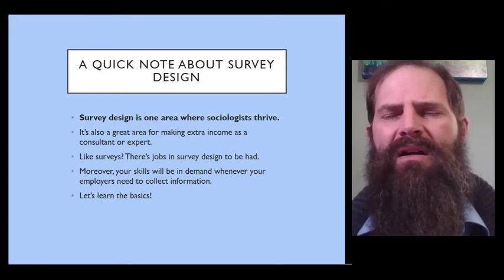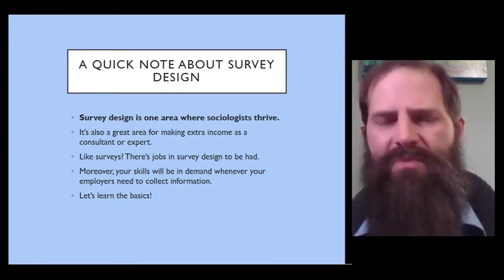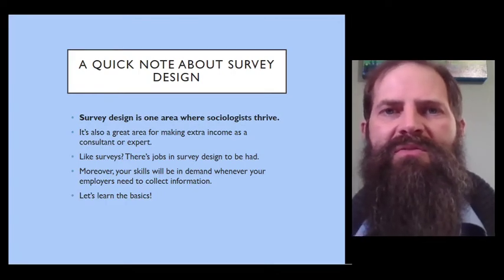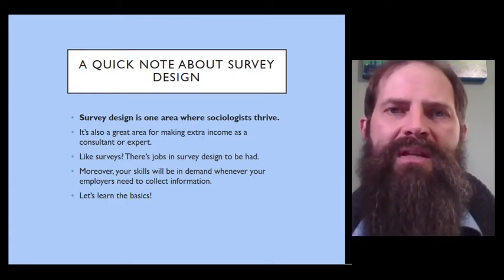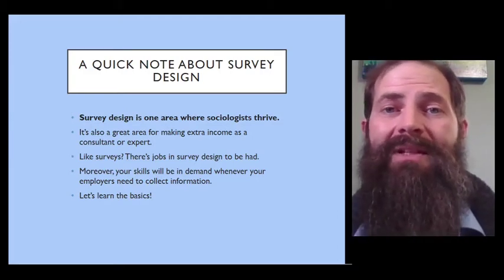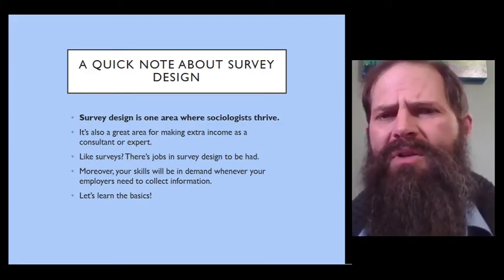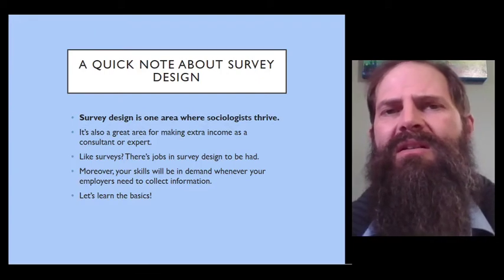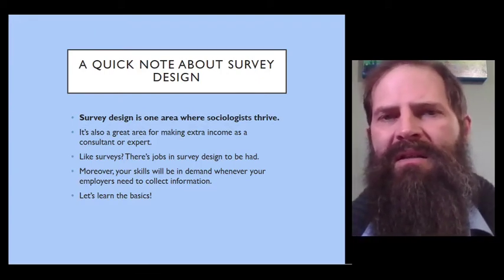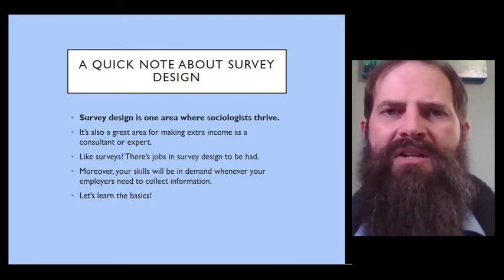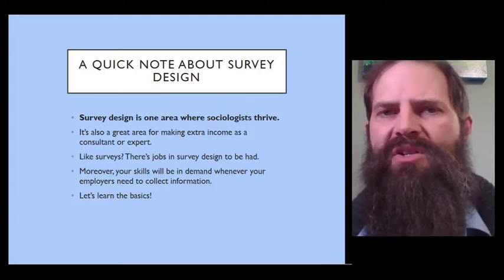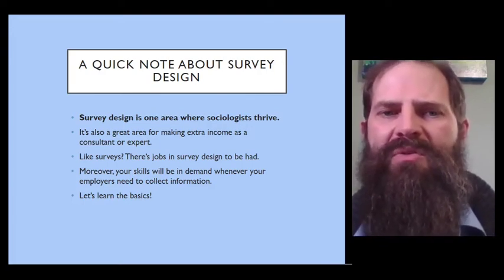Surveys are an area where sociologists really do well. Truth be told, I think in terms of disciplines, we do surveys better than any other discipline out there. And that's some stiff competition coming from a lot of different fields. Why do we do those better? Well, we understand the people in our society better than anyone. We understand also ideas like diversity, social organization, classifications and rankings, and more. So we just have a better knowledge set for doing surveys.